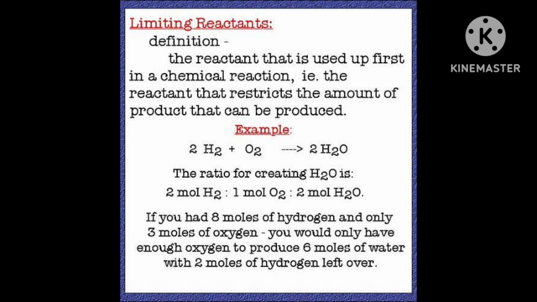That will react completely. After the reaction, that reactant will not remain. Correct? For the reaction all three are required. Maybe the first two are a little less, but that is sufficient for the least one. Then the reactant which has the least quantity actually decides the amount of the products. Okay, and that is called the limiting reactant.